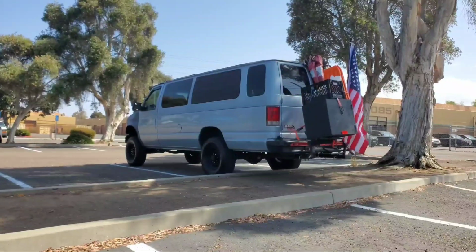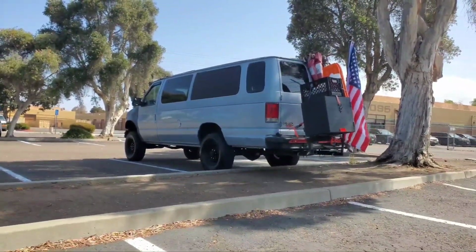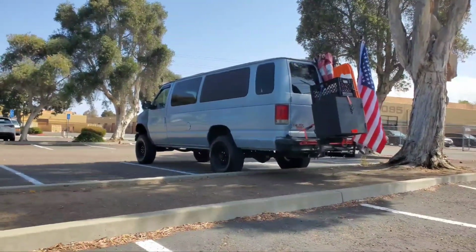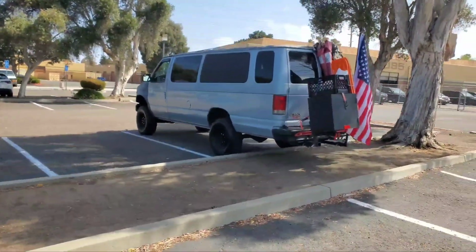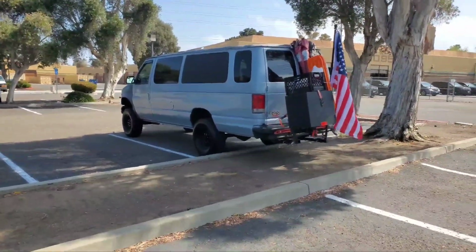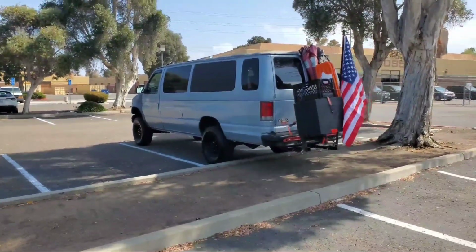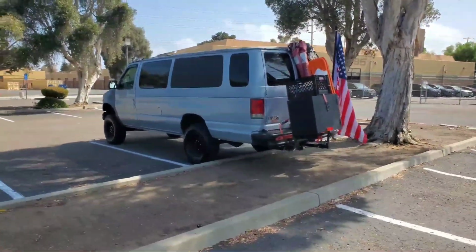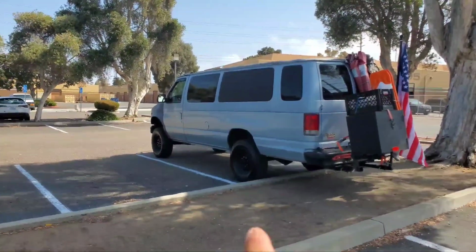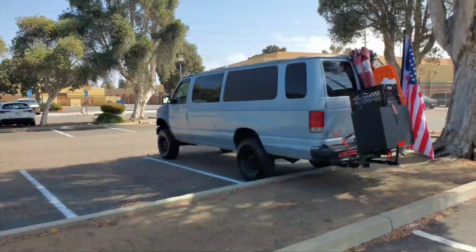These vans come with 30-inch tires stock. With the lift kit, I have 33-inch tires. I got a 4.10 re-gear and a rear locker at the same time. That's going to run you about $4,000 for 4.10s and a selectable locker. If you want to go cheaper, a 4.10 re-gear and an auto locker is going to be about $2,500. And I recommend it if you're going to go with a two-wheel drive lifted van build. Air down the tires to about 20 PSI. They do really well.